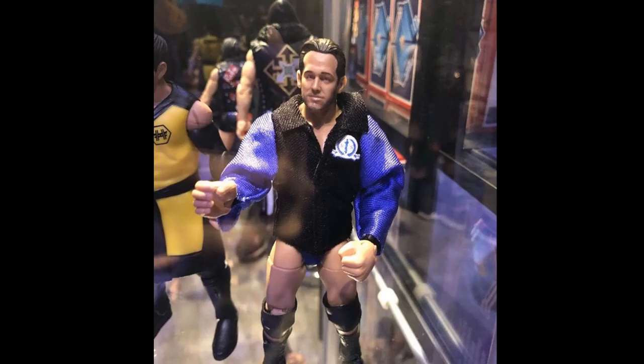Another image we have is Roderick Strong, and I'm so excited for this figure. I love Roderick Strong to death. I'll probably have to update the torso since this one might be too small, but it's cool that we're getting a great head scan. It's a bummer his basic got canceled, but they're replacing it here with this elite, and we get this great cloth jacket. You can also see Drew McIntyre and Hideo Itami in the background looking amazing. This is going to be a really good NXT Target Exclusive set — I believe there are five figures total, coming out in January.